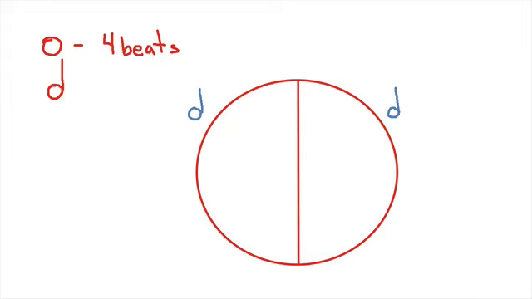I can continue on this quest and draw another line, and now what I've done is divided this pizza into 4 parts. So now I have not just a half note, but what's called a quarter note. To draw a quarter note, I'm going to take my half note with my line, and all I'm going to do is fill it in. And that's how you make 1 quarter note. But we don't just have 1 quarter in the whole, we have 4. So each one of these areas of the pie, this big huge slice of the pie, is a quarter note. So you're going to need 4 of them if you have 4 in one measure.